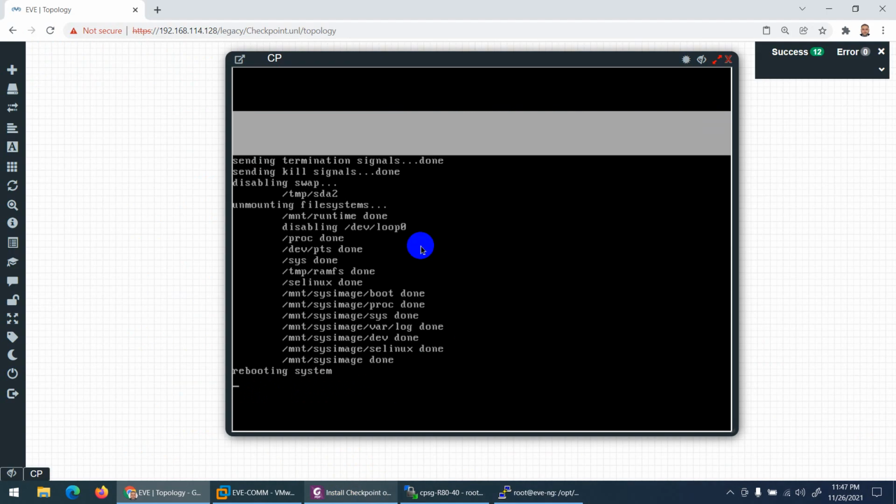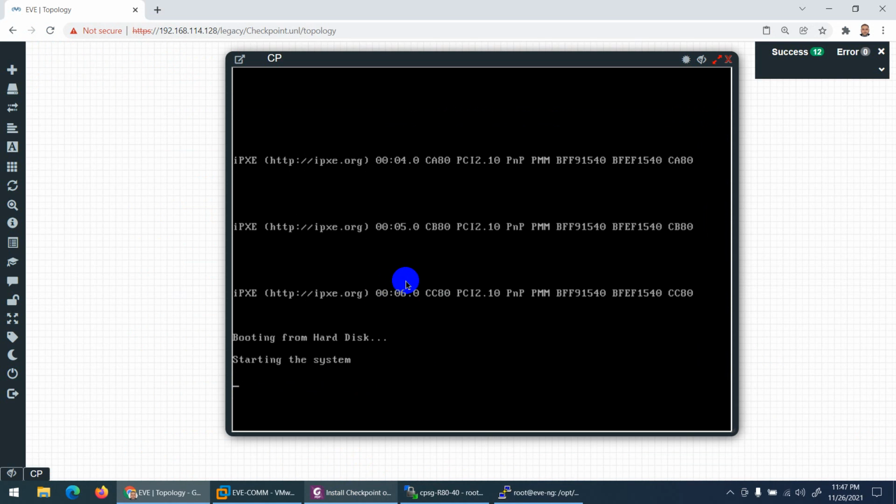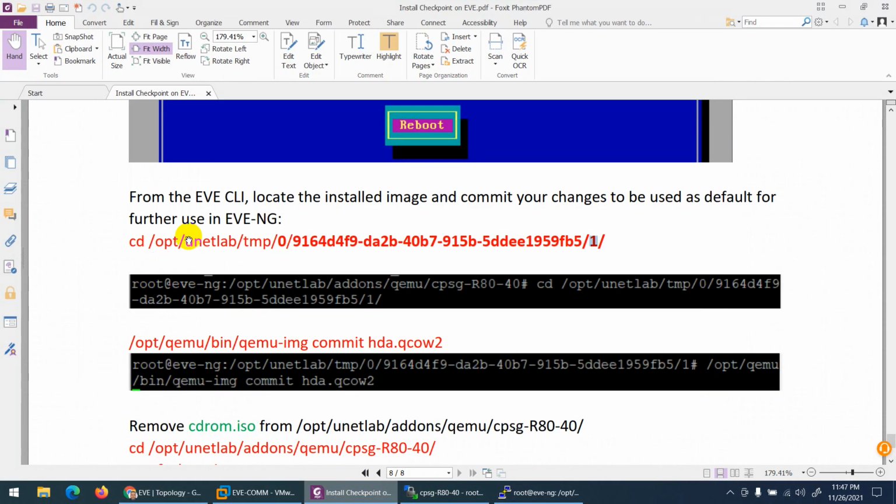You can do the first time configuration as well if you want, but I don't want to do the rest of the configuration. Up to this point I want to keep this firewall. So what I need to do, let them start, and then I need cd to go to this place.